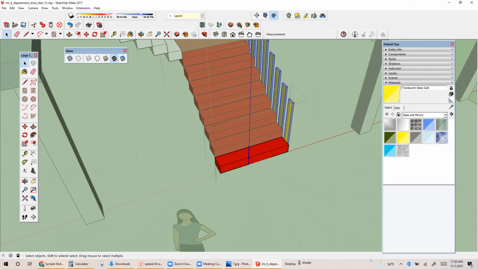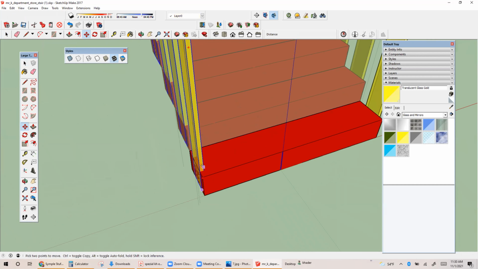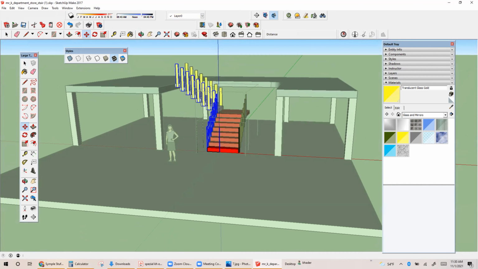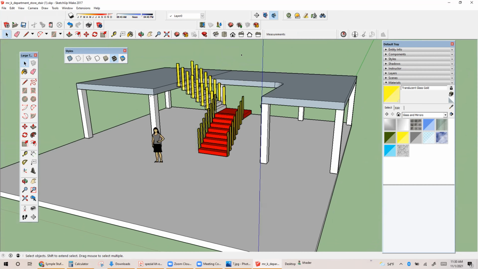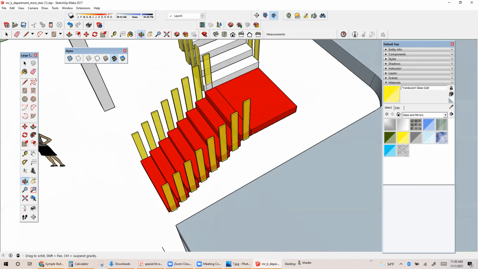I could copy this one to the opposite side now. So I'm being smart. I'm not wasting all night doing what the computer can do in one click. And now I have a stair with railings. Of course, if I want to do it right, I probably should do handrails, and I have to address this situation, right? This could be dangerous.